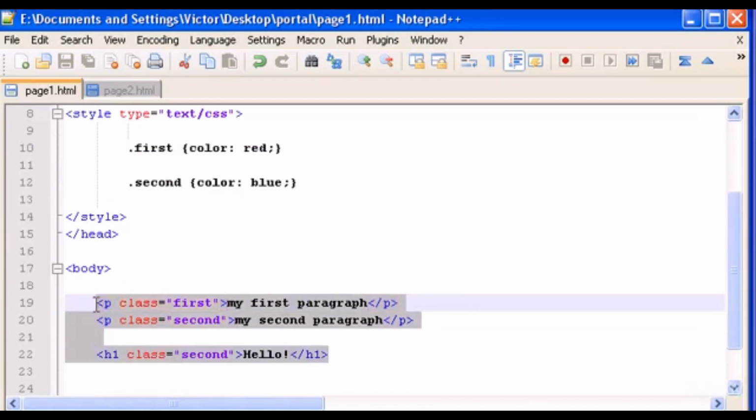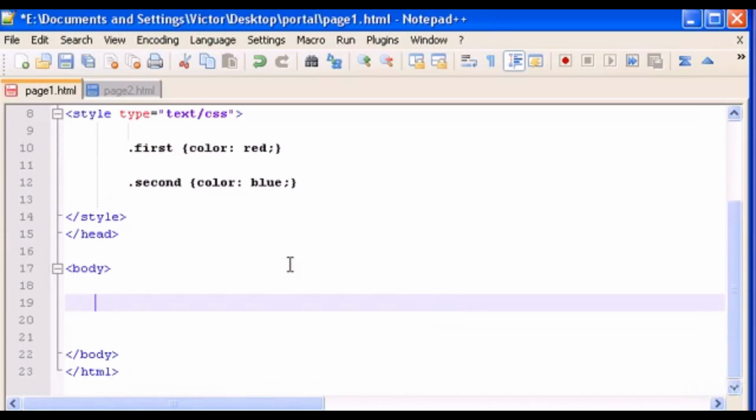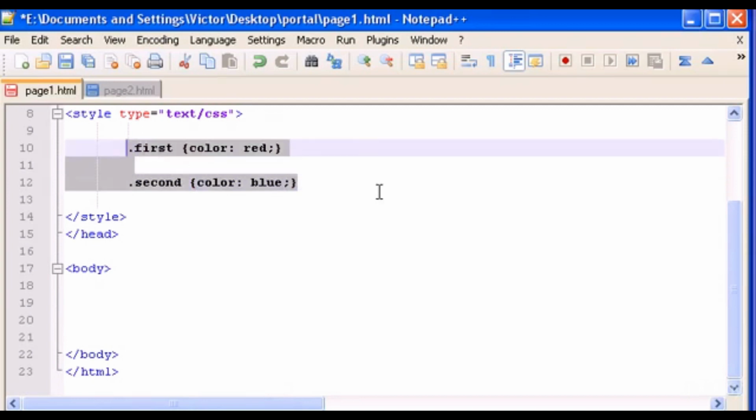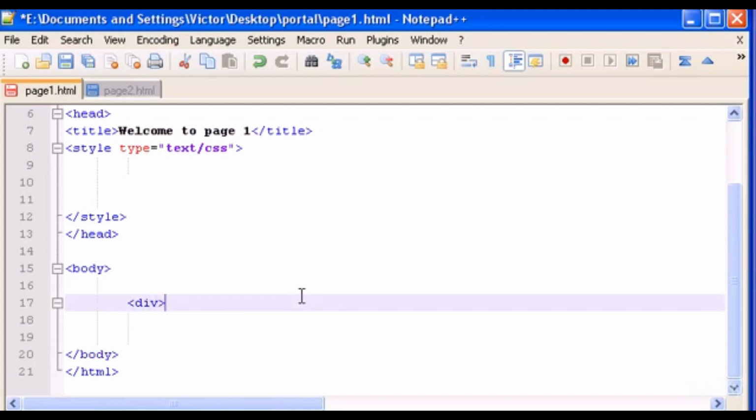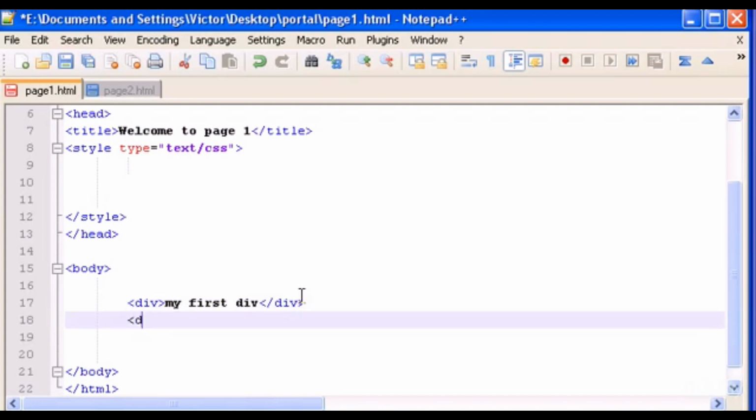So this is how classes work, and now I'm going to show you a similar technique which is called IDs. Okay, so IDs work in a similar way, but let's first type two different divs in our body section. My first div, okay, and another div.